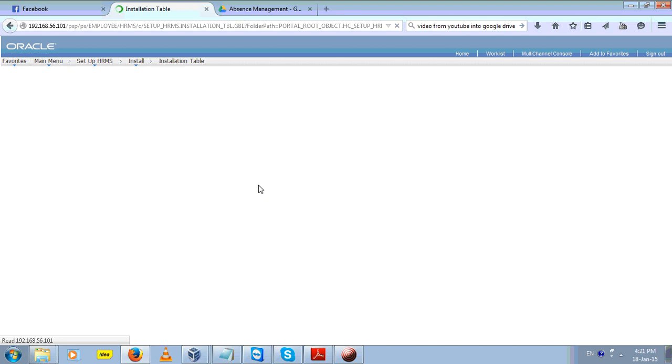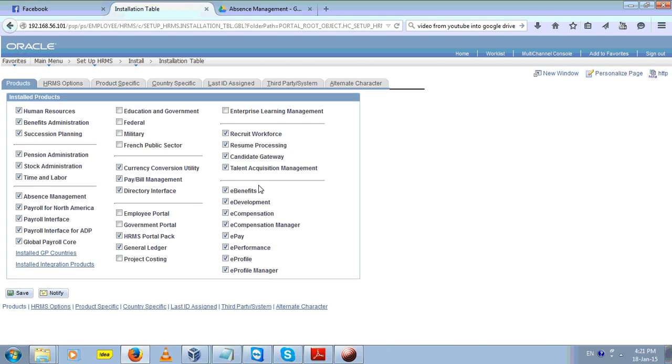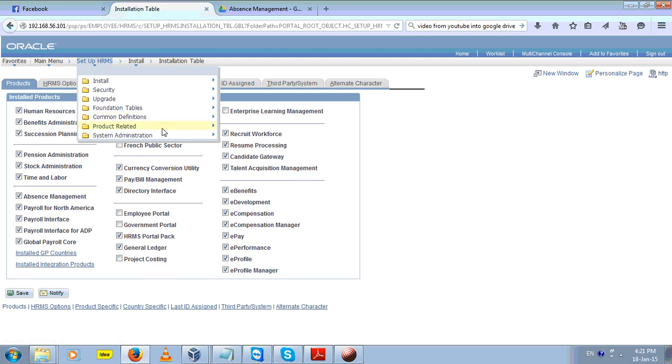Now before we go into that, I would like to first outline the various navigations in this setup HRMS area. Okay. I'm just outlining them. So we have different types of navigations here, and they are there for a specific purpose.